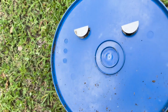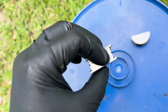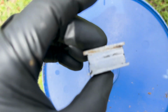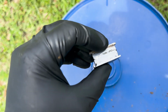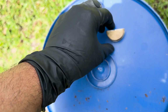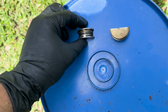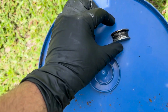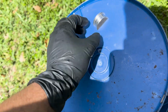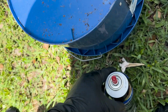All right, here they are removed. What I ended up doing is I ended up giving them a slight tap at the top here. Not too hard, guys. This is aluminum. You could really mess it up. A little bit of a nick there, but I think it'll be fine. So what I'll do now is I'll hit it with a little wire wheel here, clean them up, a little brake cleaner, and they'll be ready to go right back in. All cleaned up, as you can see. Looks nice.